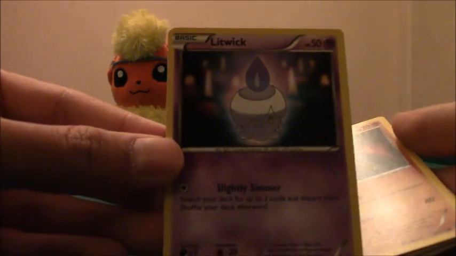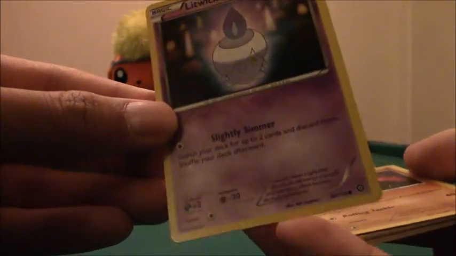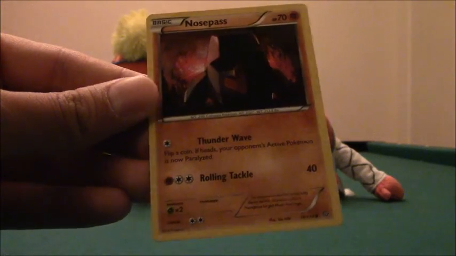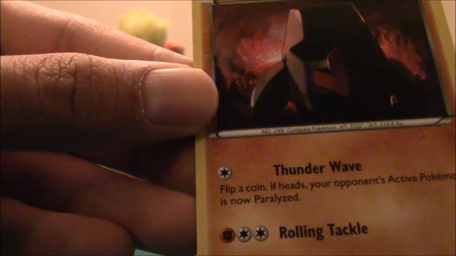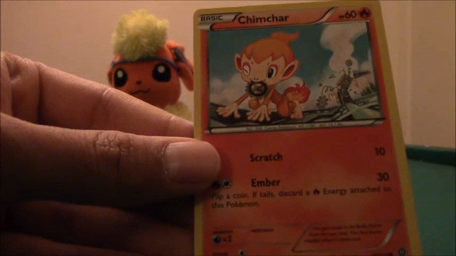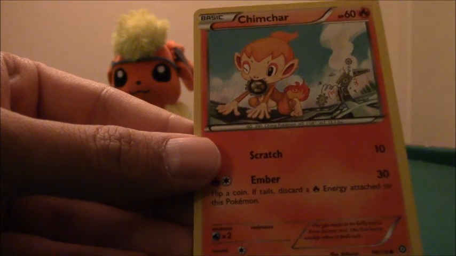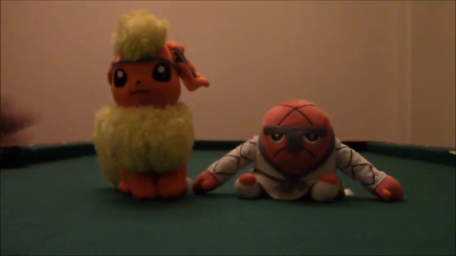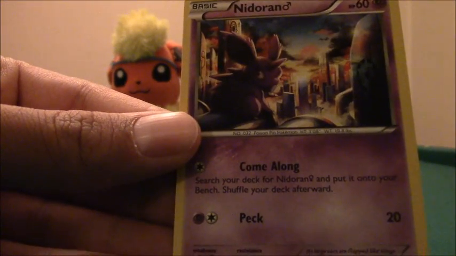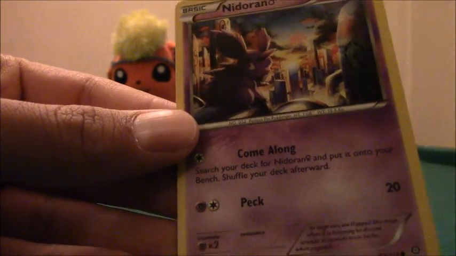We have Litwick, I have Nosepass. This actually looks like a pretty dark picture of Nosepass. It looks like there's a forest fire or something in the background. That looks crazy. It looks like he's the one who did it. Oh, here's one I haven't seen in a while. There's Chimchar. Looks like Chimchar tore something apart there. Next, I have the male Nidoran. I've been seeing a lot of these in Pokemon Go lately.